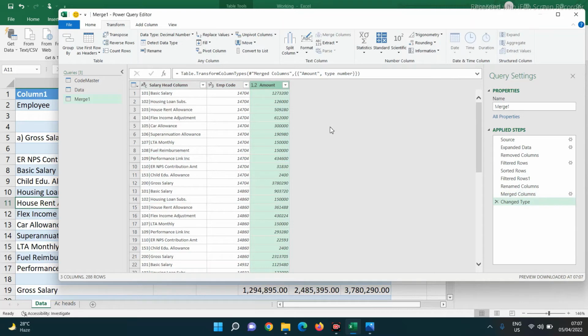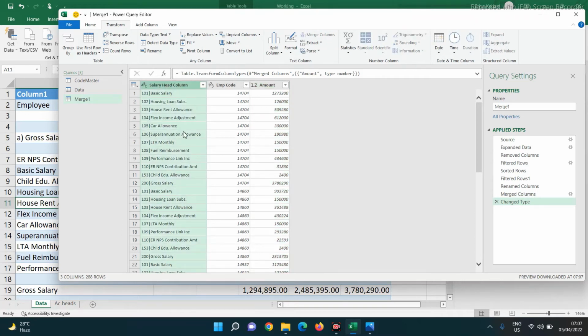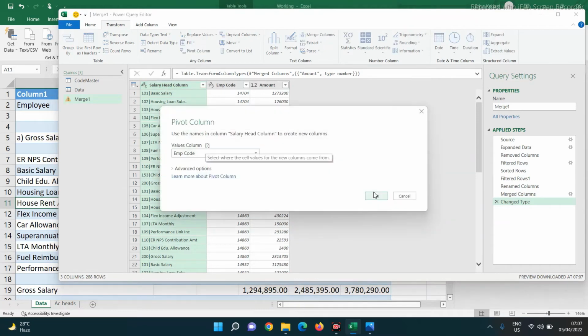Now we'll convert this data into a pivot column. For that I will select the salary head column and click pivot column. It says: use the names in the column salary head column to create new columns.